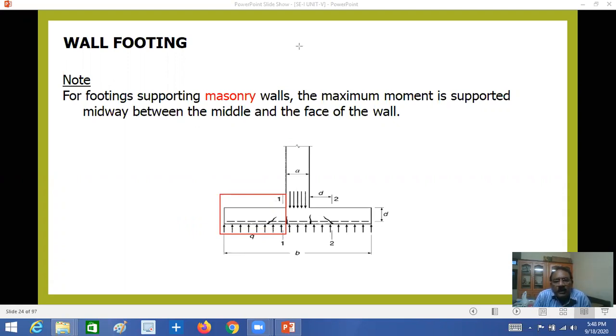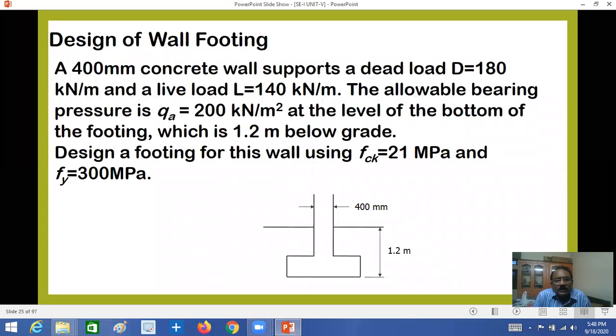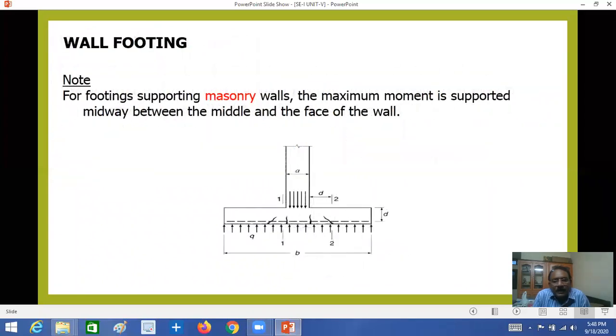So in this way we have to do the problems. Here shear will act at the effective depth from the face of the column, and moment at the face of the column. Both are measured from the face of the column for bending moment, but shear is away at the effective depth. This is a very important exam question for you, a very important topic. How you are going to design wall footings, we'll see step by step in the next class.